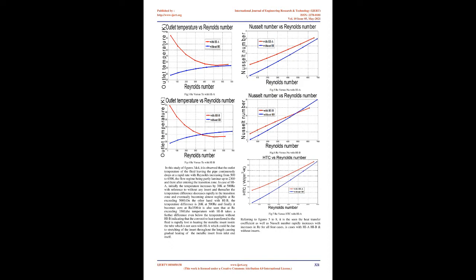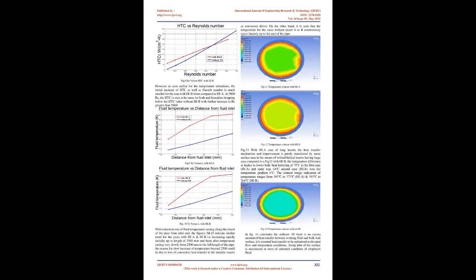2. Modeling. A circular pipe of 40 mm internal diameter and overall length of 3 meters with 2 mm wall thickness is considered for heat transfer enhancement using passive devices such as helical inserts in the fluid domain. The Reynolds number of the fluid flowing in the tube is varied from 800 to 5000. The CAD model of the pipe with inserts is imported into the Geometry module of ANSYS CFX 18.1 software. After meshing, the required fluid domain with relevant boundary conditions is incorporated in the setup module of the CFX software.